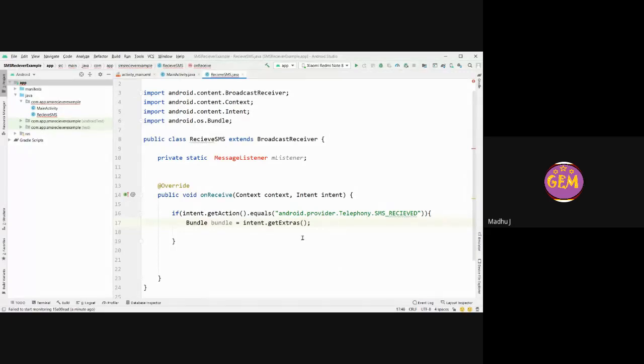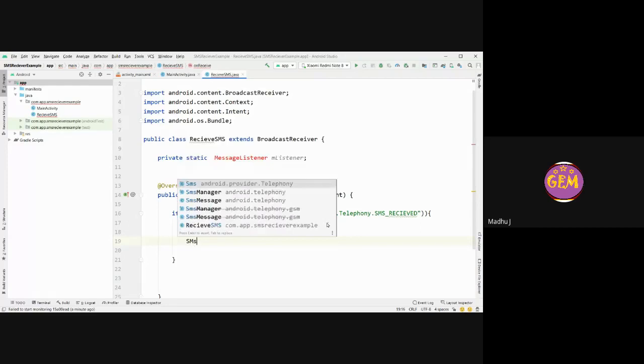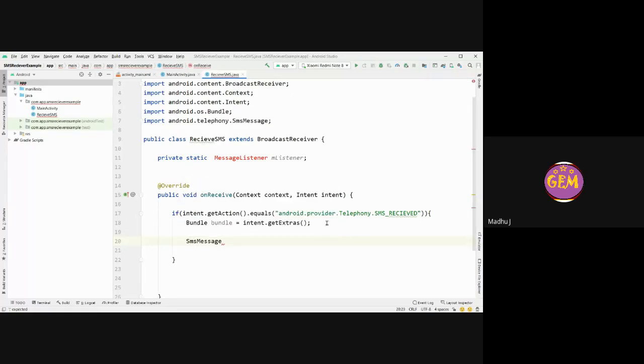Next, let me create an SMS message array list. Let me call it SmsMessage, which is an array type. The name which I want to give is msgs. These are messages, right?